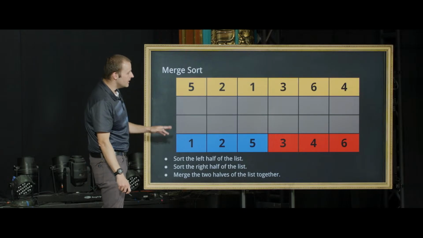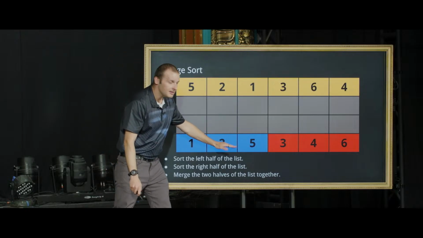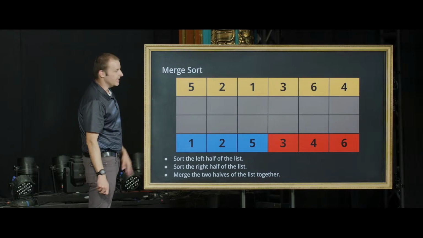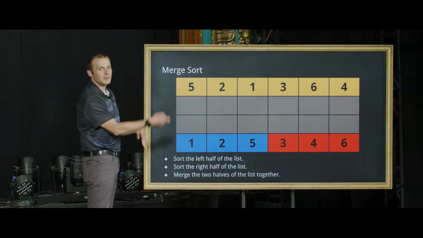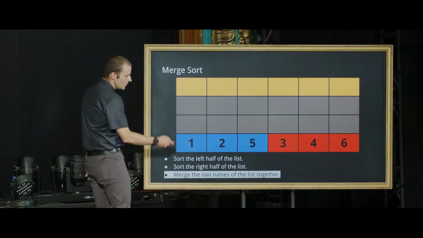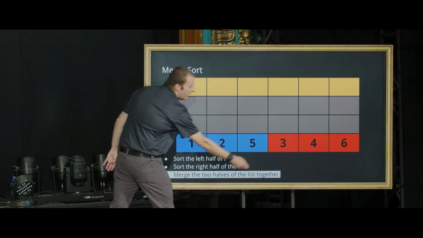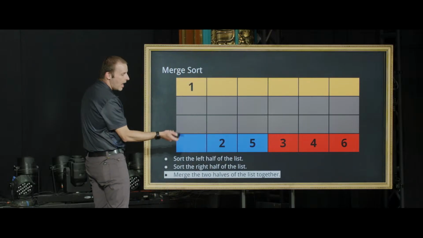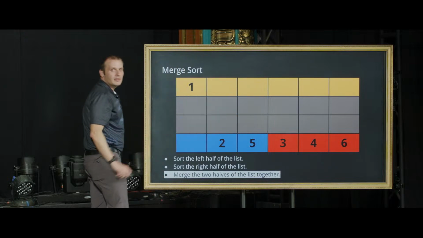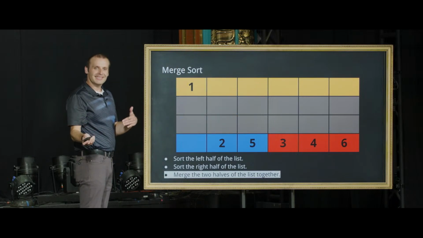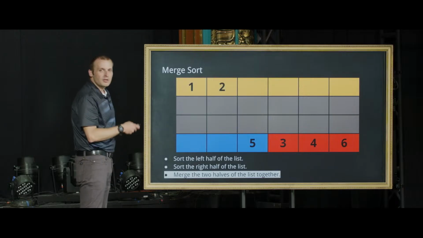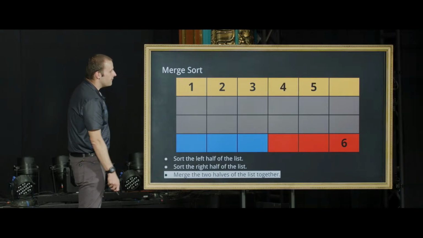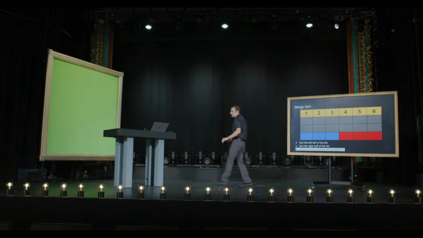And now all we need to do is merge this left half of the list and right half of the list together, and we'll put them back into our original list. So let's just clear that list out. We'll just make room for everything we're about to copy in, and we'll begin our comparisons. Which is smaller between 1 and 3, the beginning elements of the lists that we are starting with? That's 1. Now which is smaller, 2 or 3? Those are our two options. Those are the elements at the front of our lists. 2 is smaller. Which is smaller, 5 or 3? 3. 5 or 4? 4, and then 5, and then 6.